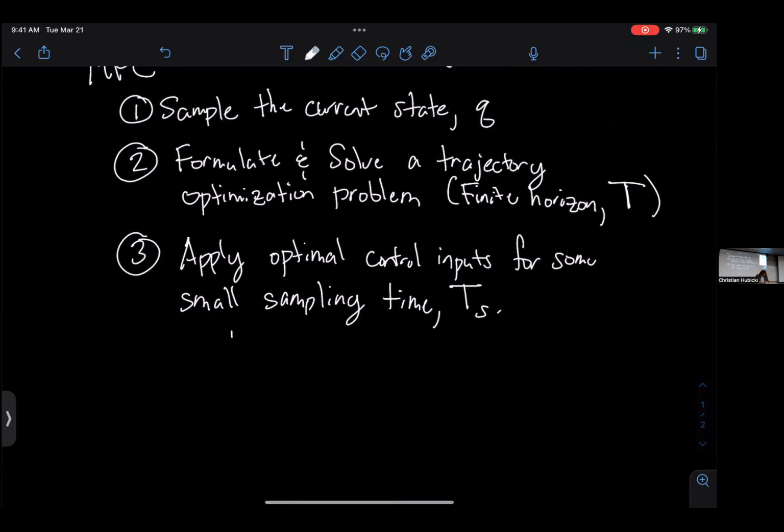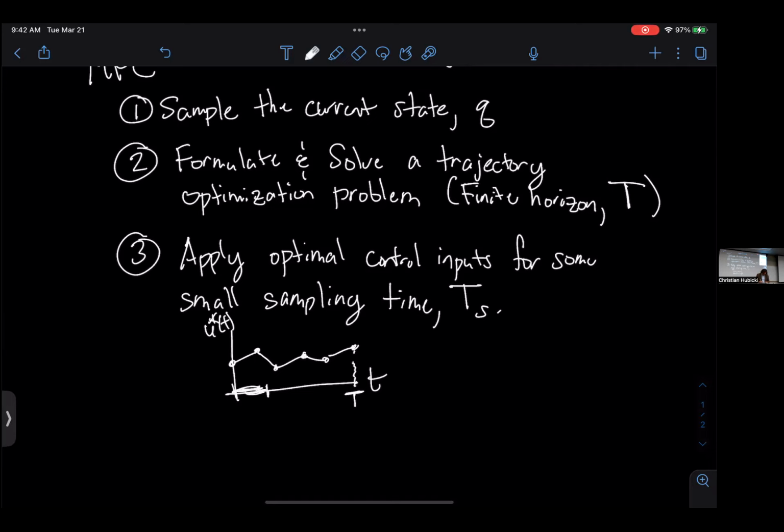So imagine you had your control inputs over time, your optimal ones, call it u star of t. Those are our best inputs over time. And it came back as some set of control inputs. These are your best ones. That's your capital T. That's your time horizon. And TS will be some shorter period of time.